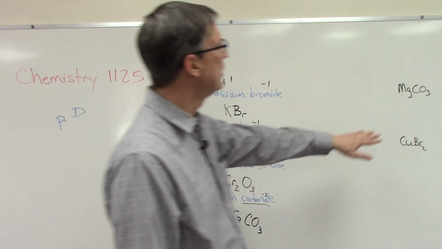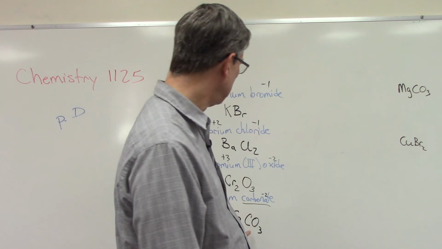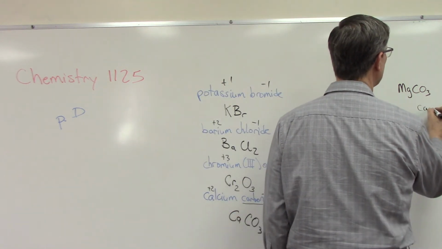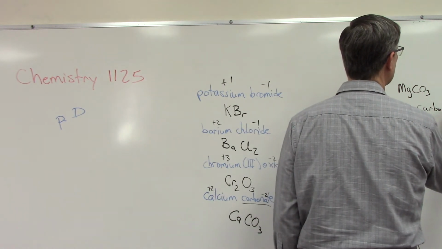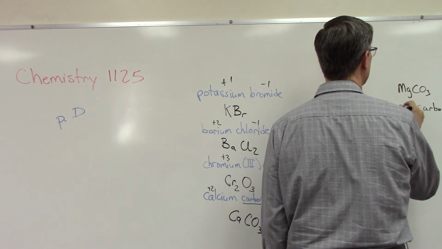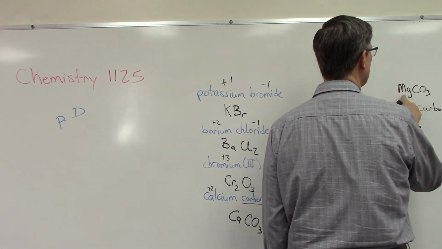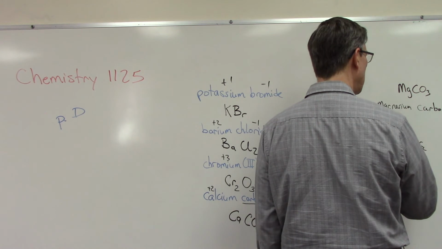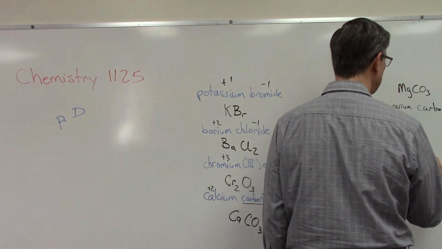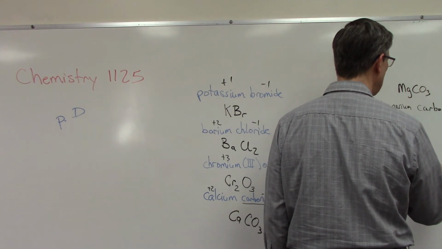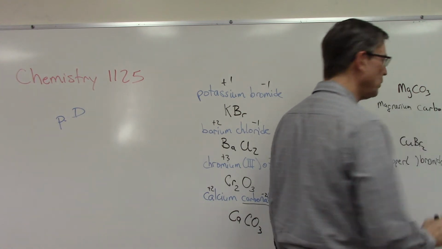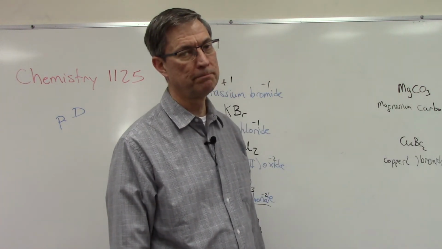Let's talk about coming up with a name for this. Here's the same CO3, carbonate. All right, so we'll just write that, carbonate. And then we can just write the name of the element in front of it. So this one, magnesium carbonate. Now here we have copper, and it's bromine, but I don't write bromine, I write bromide, copper bromide, but I need, copper is one of those ones that can have different charges.